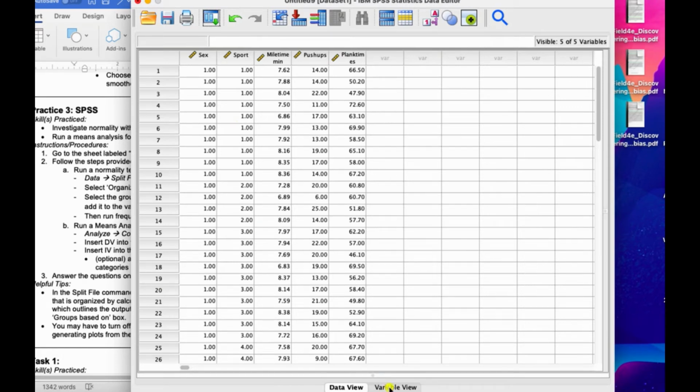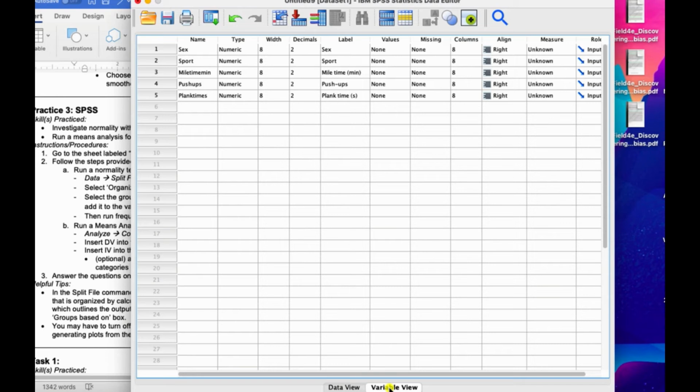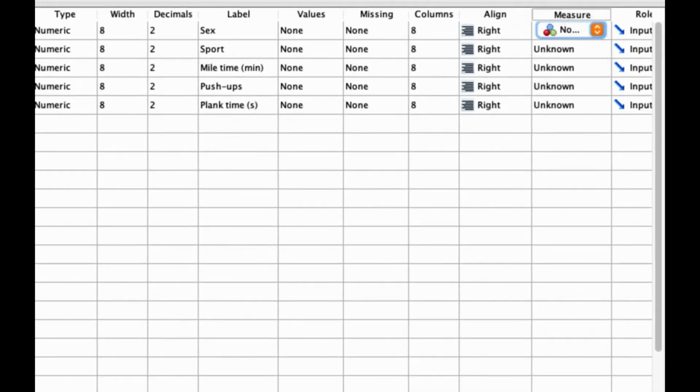We then want to go to Variable View, and we're going to alter our sex and sport data. These are nominal data because they are categorizing our subjects based on certain characteristics. And the rest of our data is scale or ratio. The other thing that we are going to edit for sex and sport is identifying what the values mean in these columns.